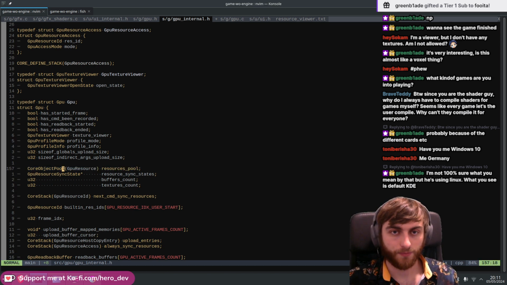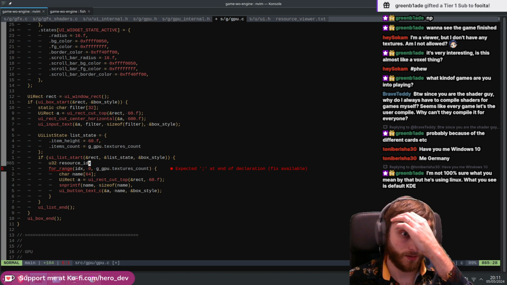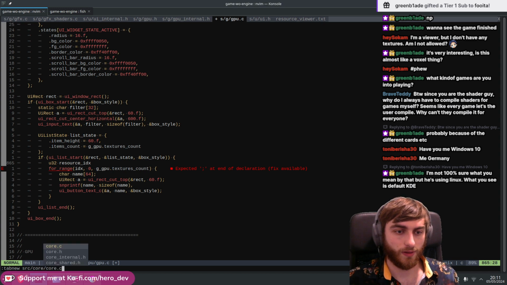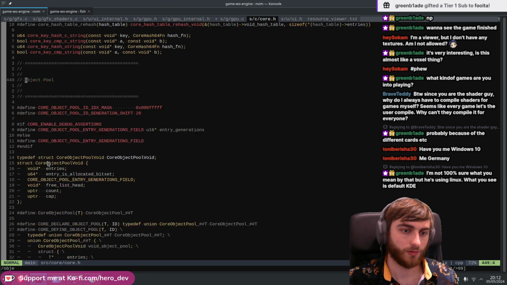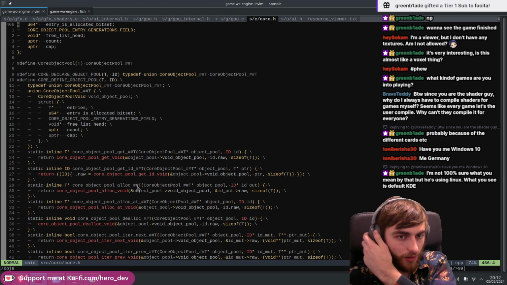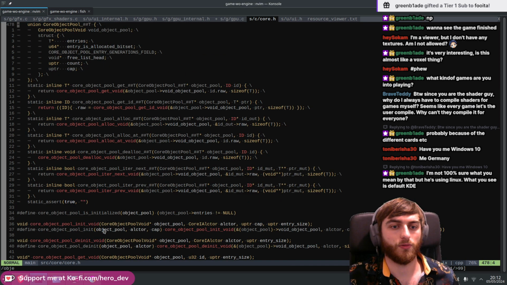So it's really nice, super handy. But we have an iterator. Let me just dive back into the core code and find where we do the object pool stuff. We use macros to basically emulate templates. I tried to minimize this where possible, but this is the only way to get it all type safe and working nicely. So we've got an iterate next, and it works based on the ID.